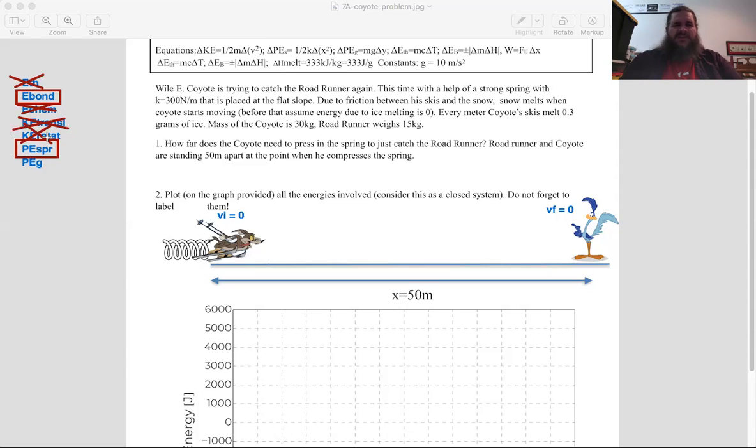We already addressed that, yes, there will be spring potential energy. Is there any change in gravitational potential energy? Is he changing height from start to finish? Or changing altitude? Yeah, it says this is a flat slope. So presumably there is no change in elevation, and that means no change in potential energy of gravity. It looks like in this entire process, the only things changing are the spring potential energy, because presumably we're going from a compressed spring to a spring back at equilibrium.